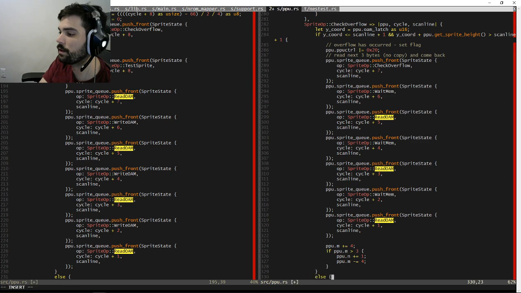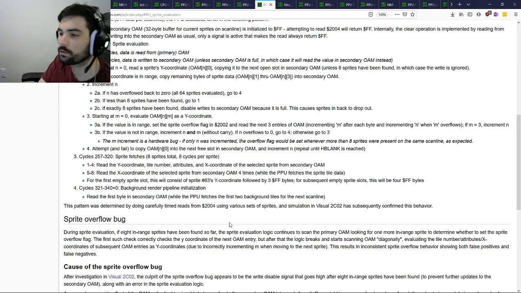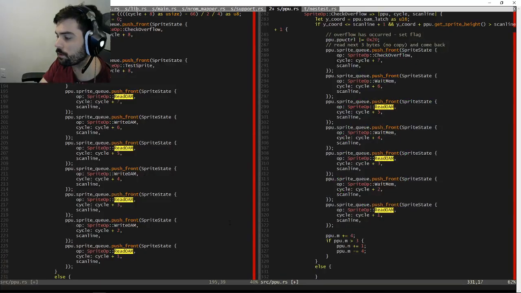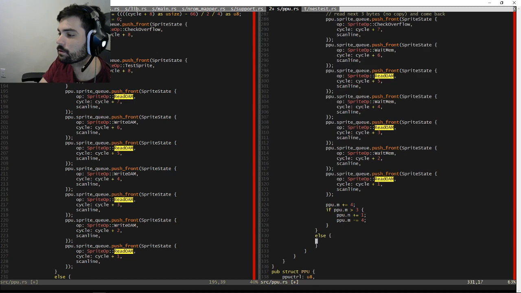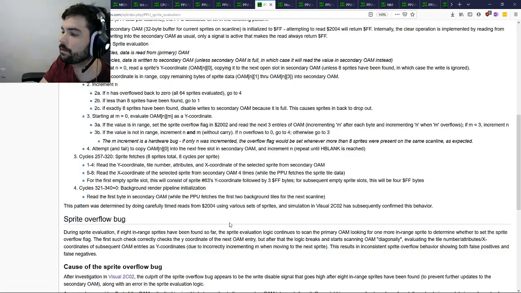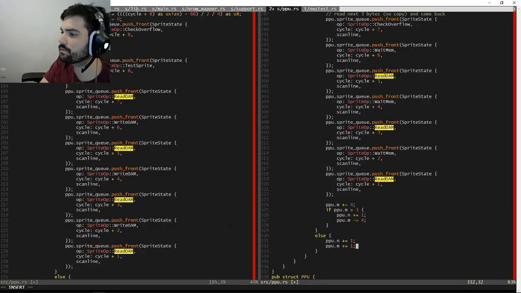Okay. Otherwise, increment n and m. If n overflows to 0, go to 4. Okay, so ppu.n plus equal 1, ppu.m plus equal 1. If n overflows to 0, go to 4.